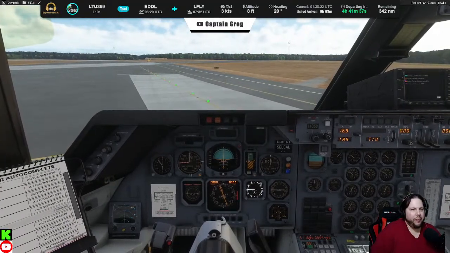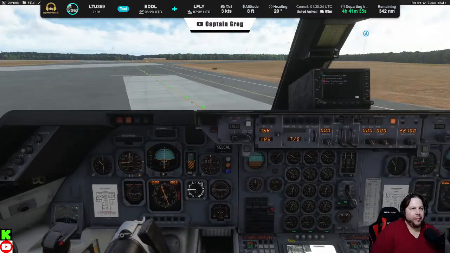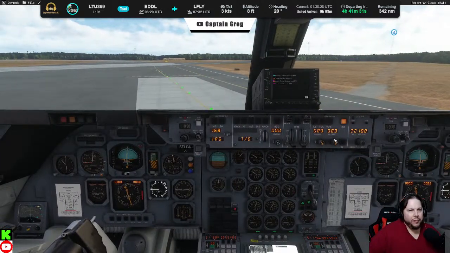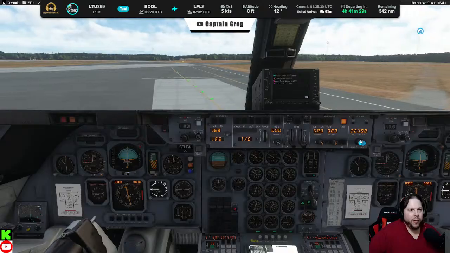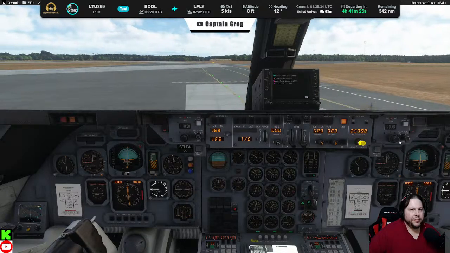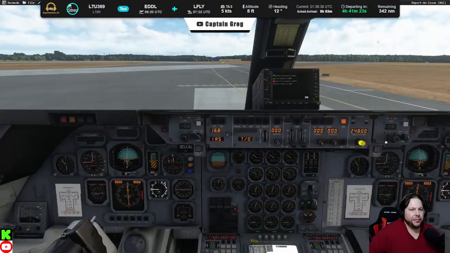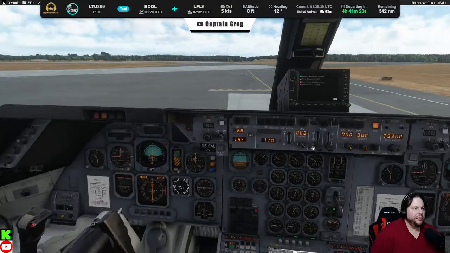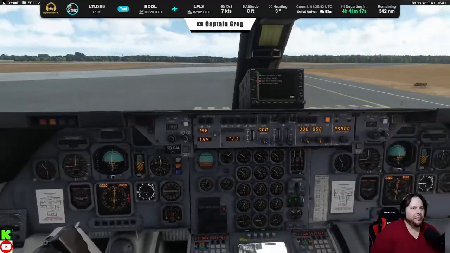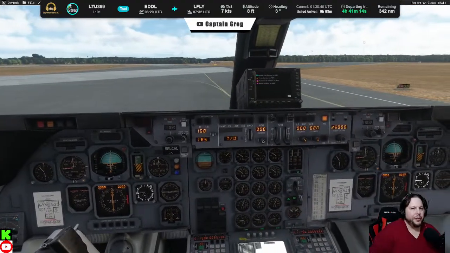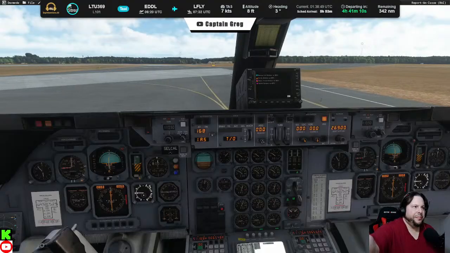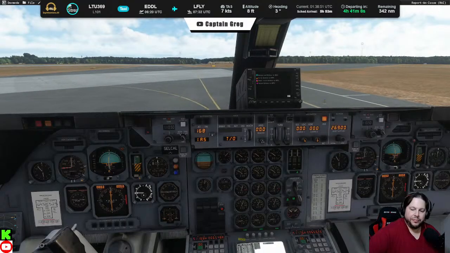Runway 23 left, line up and wait, LTU 369er heavy. Heavy, runway 23 left, wind 020 at 3, cleared for takeoff. Sweet. Runway 23 left, cleared for takeoff, LTU 369er heavy.